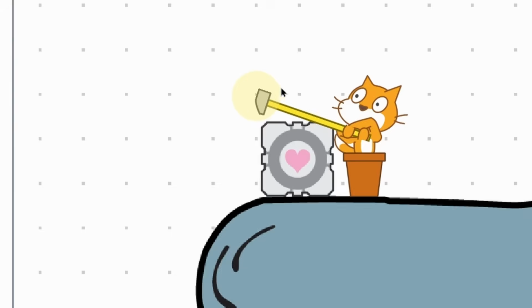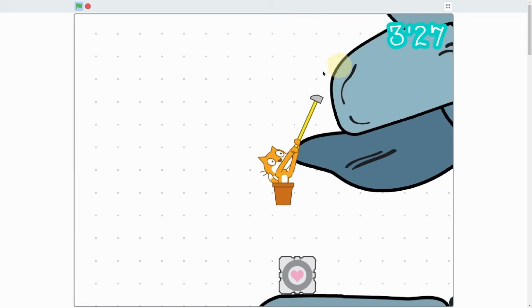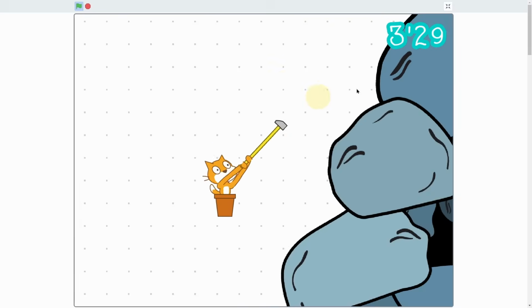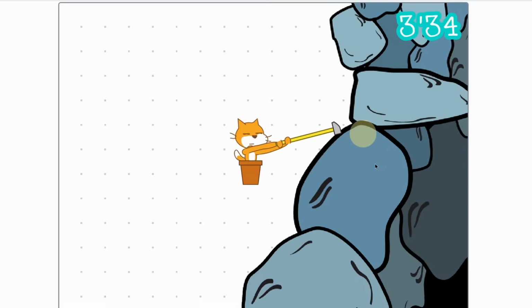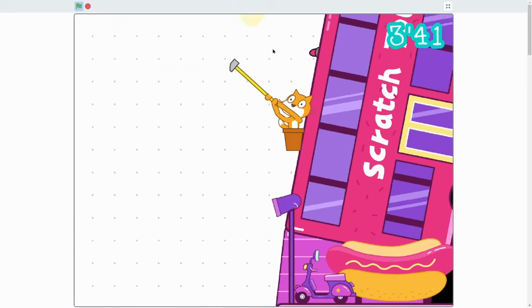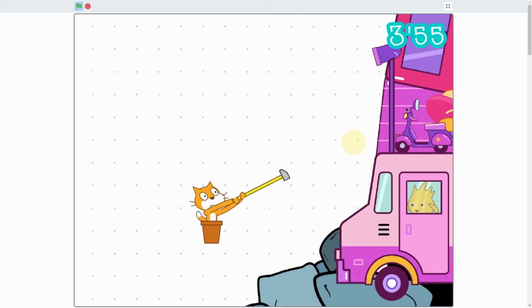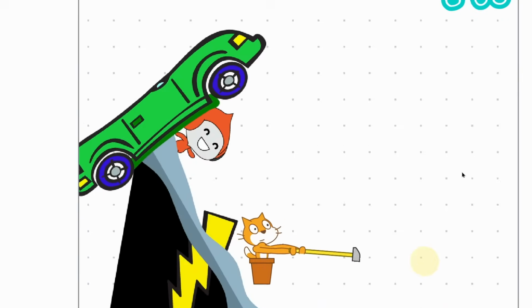There's the companion cube. Okay, now is the sketchy part. Oh no. Okay, this is the sketchiest part of the run, because the rocks are slick and stuff. Okay, I made it over it. I guess this part's pretty sketchy too. Oh no. Okay, oh yeah. Oh.